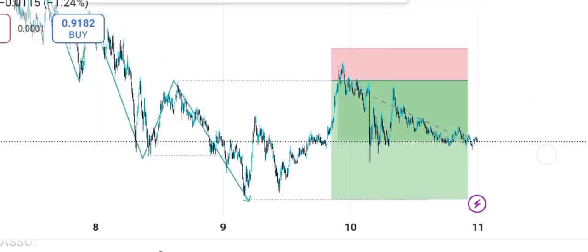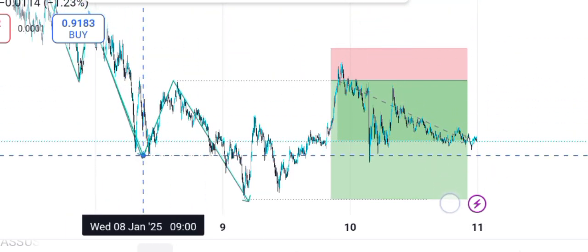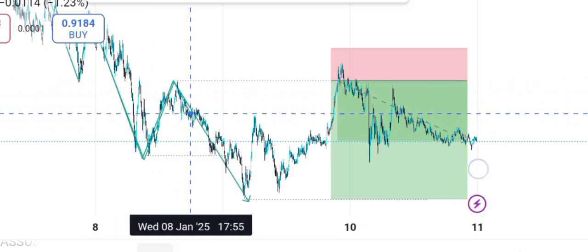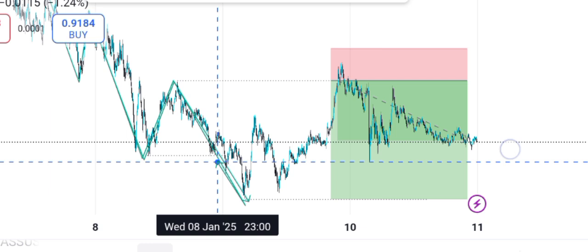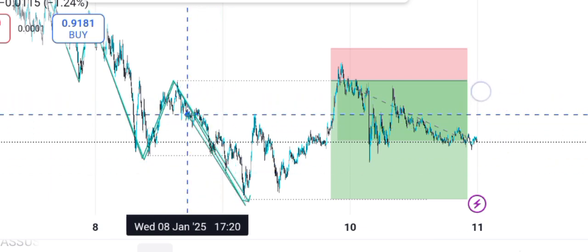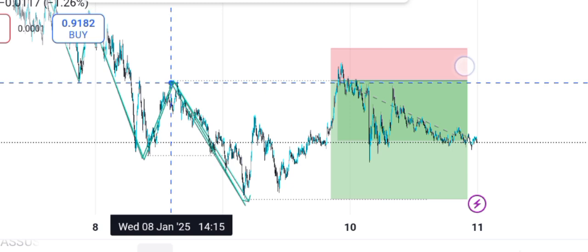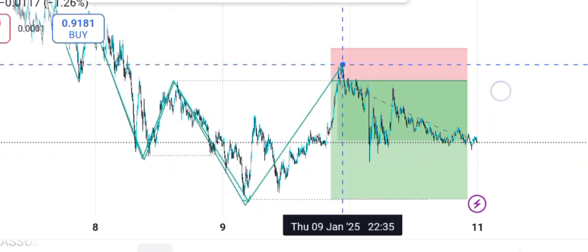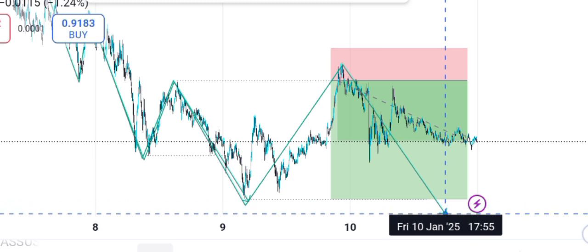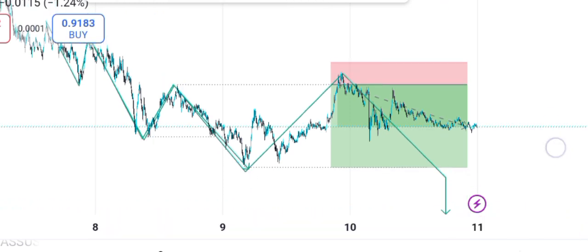So this is how I had this one here. From this point where we have the lower low, lower high, lower low, as you can see over here, there was no fair value gap, nothing for me to trigger any entry here. So I know that the market will definitely be coming out for this liquidity, and that was why I took the trade. And as you can see, it came for that liquidity, and what is it doing now? It's going to go back down and continue in that initial structure it was forming.